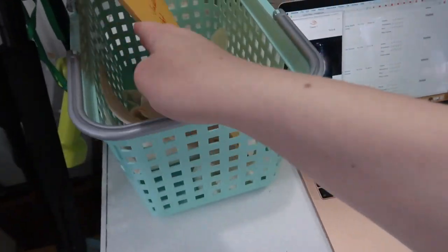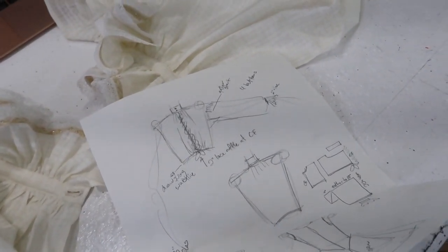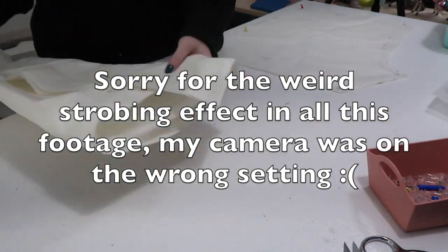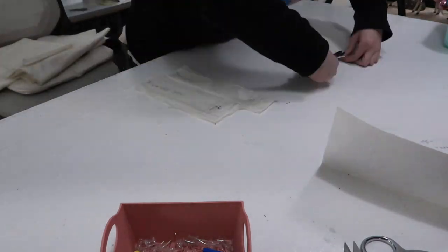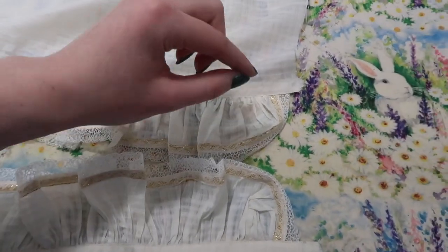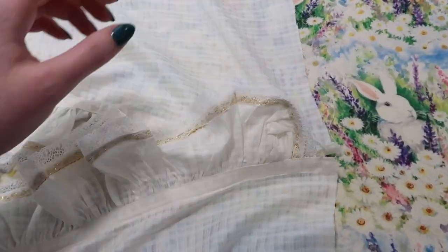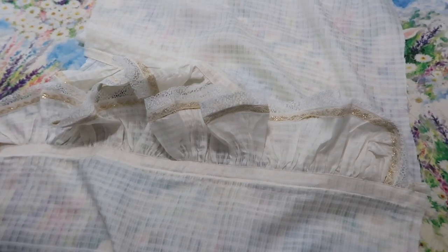Let me update you on the habit shirt situation. I have a sketch — this is what I was going for. I draped the front and back panels on my dress form, and the sleeves and gores underneath are just a series of rectangles and squares. After draping everything I transferred it to tissue paper and added seam allowances. Last night I got to work cutting it out and assembling it. The fabric is a silk purchased from Hamad's Fabrics in the garment district. The ruffles face outward so once the collar is on they'll swoosh together and form almost the appearance of a cravat with a lot of volume where they meet.